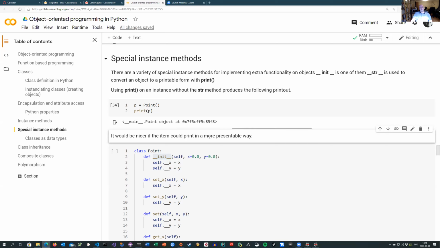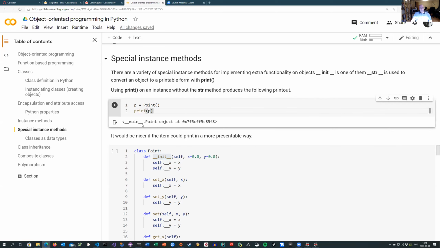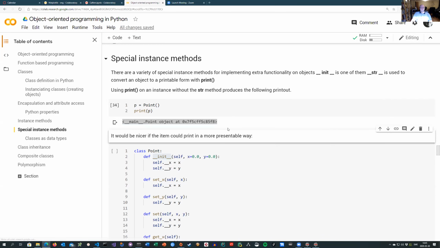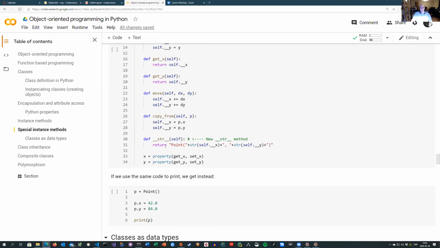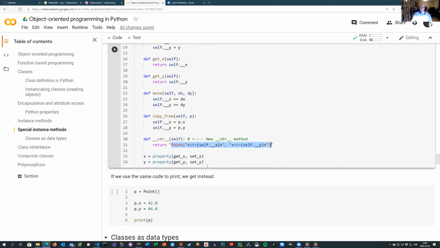If we want it nicer, we probably want to print the actual position of our point instead of this huge pointer array. So what we can do is implement this str function, and you return a nice output of your object.